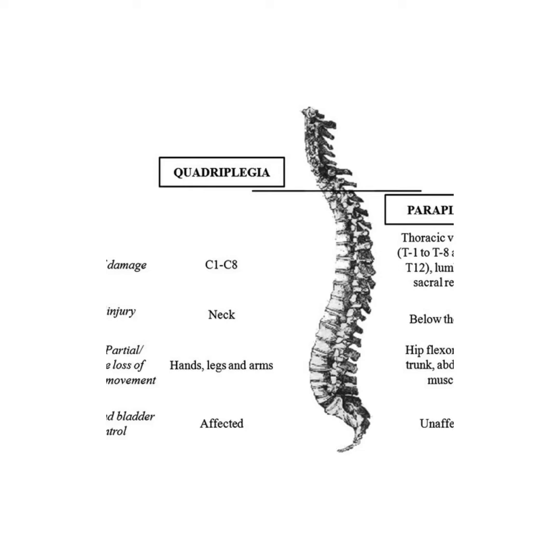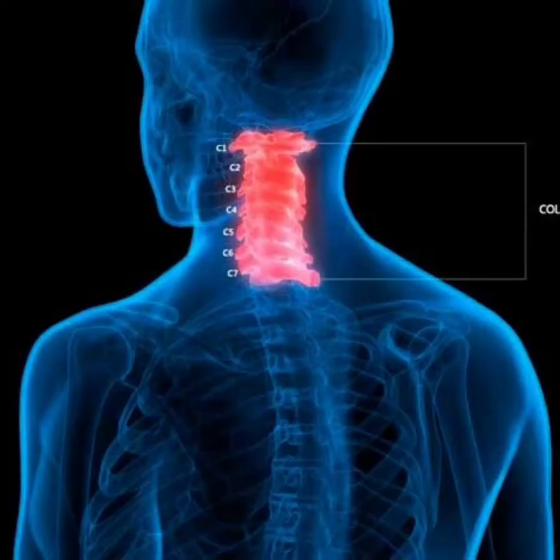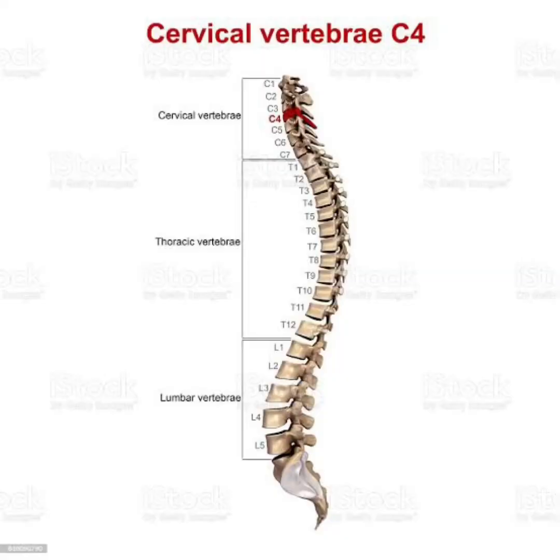The higher the injury is, the more extensive the damage will be. Damage to the spinal column at the vertebra nearest the skull is more likely to be fatal than damage lower on the spinal column. Survivors with damage to the C4 vertebra may experience loss of the diaphragm control, paralysis of the arms, torso, and legs, and trouble with bowel and bladder control.